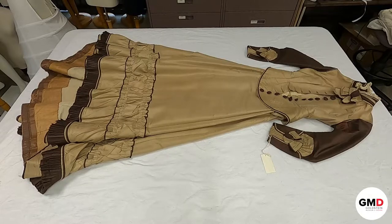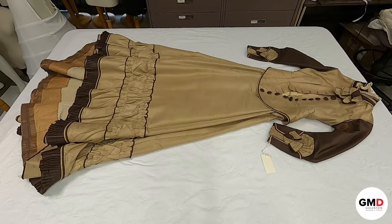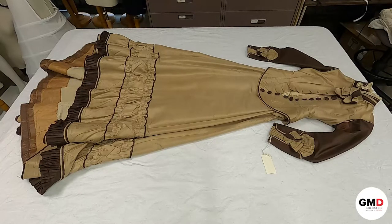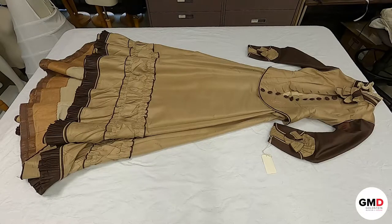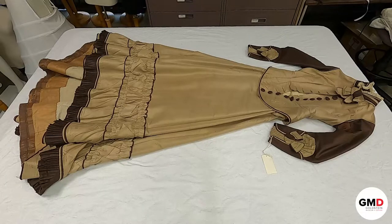Today I'm going to talk to you about this bustle dress that dates from 1870 to 1876. This dress is representative of the first bustle period, which also lasted from 1870 to 1876. And this time period was really a transition from the all-around fullness that we saw in dresses with cage crinolines previously to a more structured bustle shape that was really concentrated at the back of the dress later in the 1880s. A bustle is made by manipulation of the drapery at the back of the skirt combined with a cage crinoline at this time period.